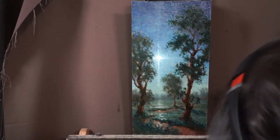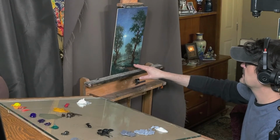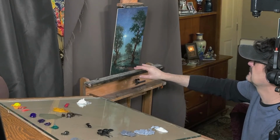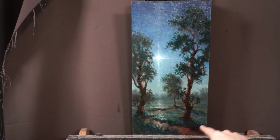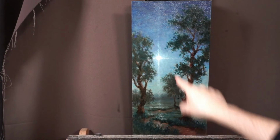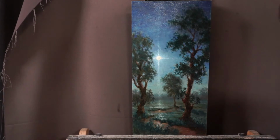Okay, so like I said, sometimes when we start, we have to throw it all out. So we may throw this out of whack a little ways, but I have in my mind some things I want to do. And one of those things is I want to take some color out of these trees and out of this as well. We just got a little too colorful there in both the grass and I think over here in the moonlight highlight. We're going to let that go off, and then we'll probably end up redesigning this and redesigning that. Now, is that all going to happen in an hour? Probably not, but hey, you never know.